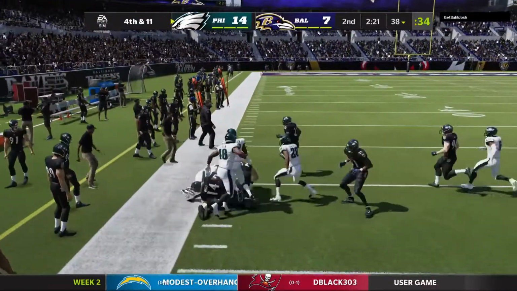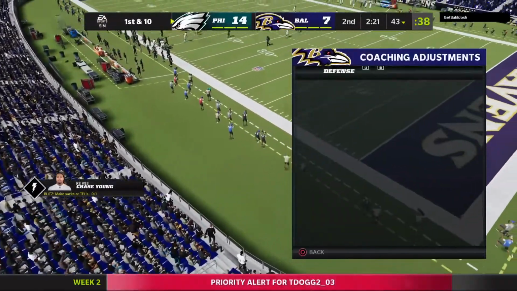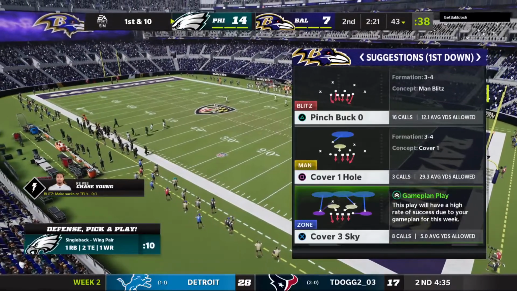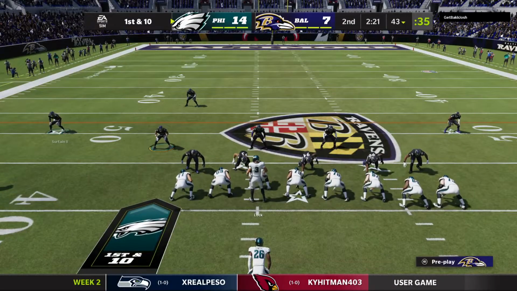And past the 40 before he's out of bounds. A great return there, bobbing and weaving his way for 31 yards. And possession will switch hands, 1st and 10. The Eagles offense set to begin their next drive.